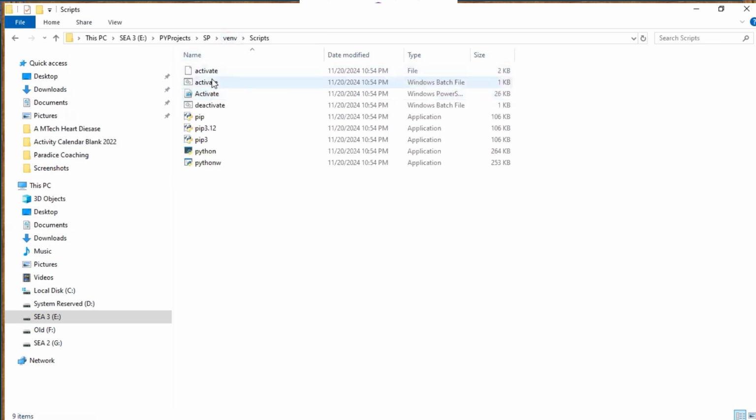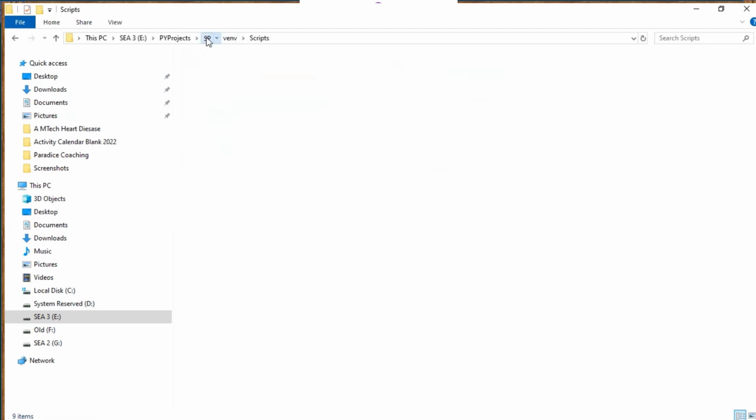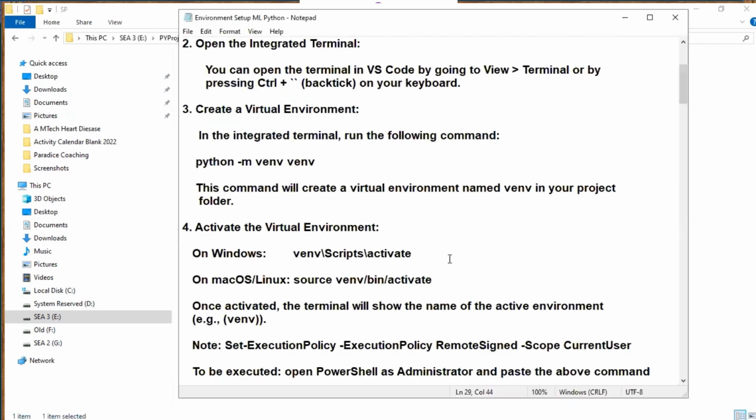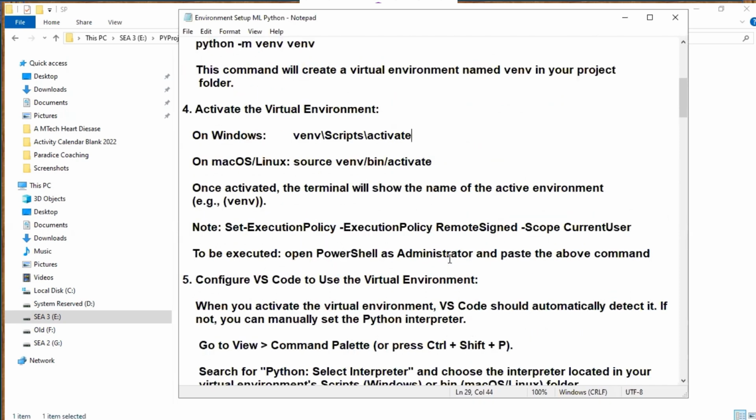The Scripts folder has Python installed in the virtual environment. Now, let's activate the virtual environment. On Windows, venv/scripts/activate. On macOS/Linux, source venv/bin/activate.